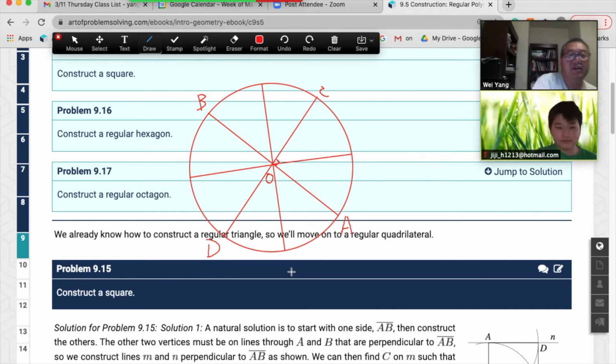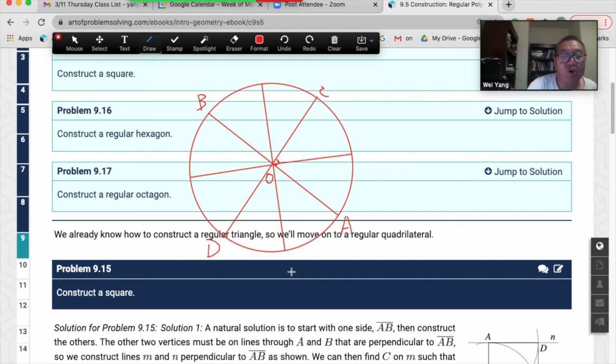Exactly. So this one first borrows the idea to build a square. Using center O and OA as the radius, you can draw this circle. Then you extend AO to B, where the circle intersects the line. Then AB will be a diameter. Then we can build another diameter CD, perpendicular to AB and passing through O. If you connect these 4 points A, C, B, D, that will be a square, just as we built the square in the first problem.